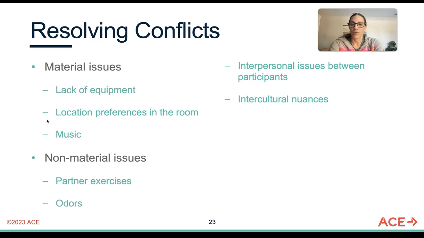Location preferences in the room. There are people that are regulars. They really like their special spot. If new people come in and get in that spot, they get upset. You can help mitigate that by introducing yourself to new people, helping them get set up, helping them find a space.